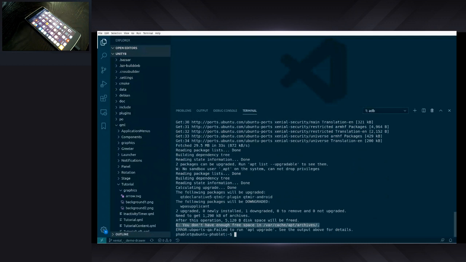That was an excellent segue. This can cause issues like, luckily sometimes apt can detect it like this, but sometimes apt can't detect when it's going to run out of space during a package operation. And then it'll actually end up not installing a package all the way or deleting a file that it's not supposed to, and then your device doesn't work anymore. So this really isn't a good idea to run unless you're doing testing. You certainly can, and that's your prerogative, but I don't recommend it.